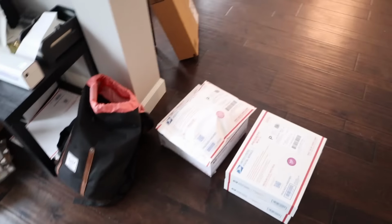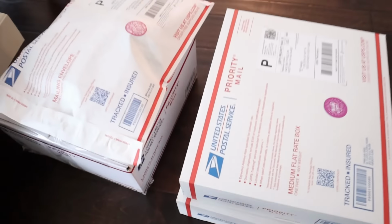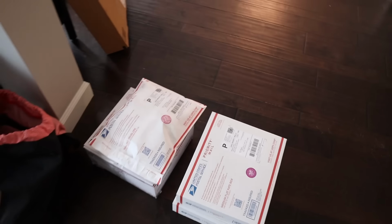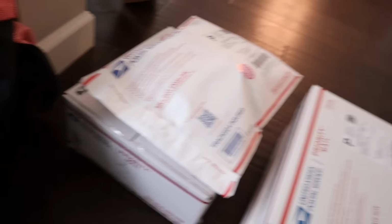And then over here, I have all of these guys packaged up. My wonderful husband already packaged these for me, which is so nice. He did that for me while I was out getting my hair done and while I was thrifting. So that is so sweet here. But let's get down here and get close and personal, eh?